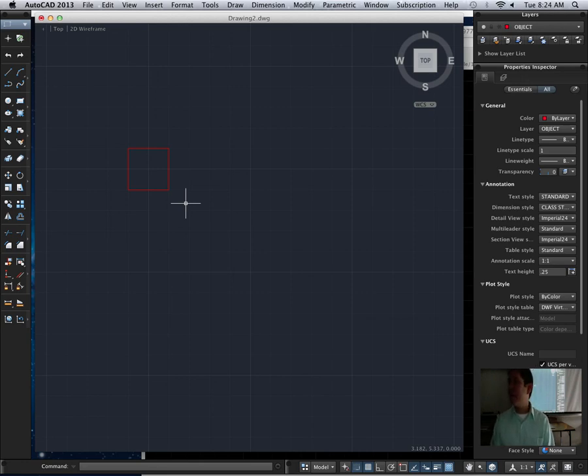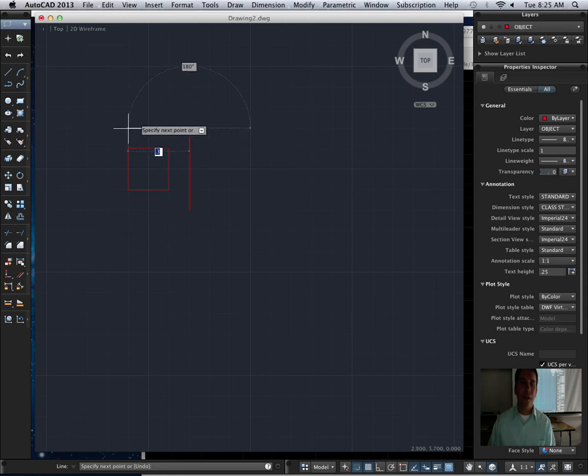Now I'm out of the command tool. I have 2 options. I can hit my line tool again, or since I just used the command tool, if I hit enter again, it'll now activate the tool again. So whenever you press enter, it will repeat whatever command you last did.